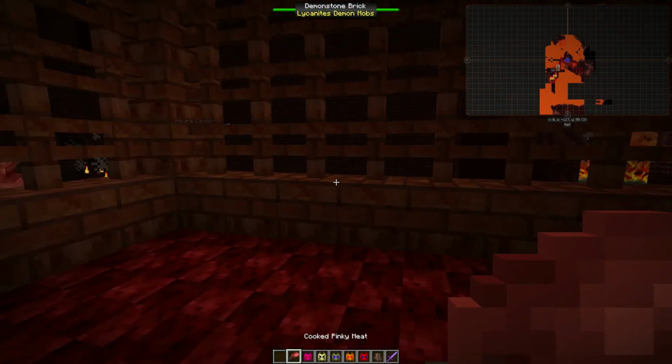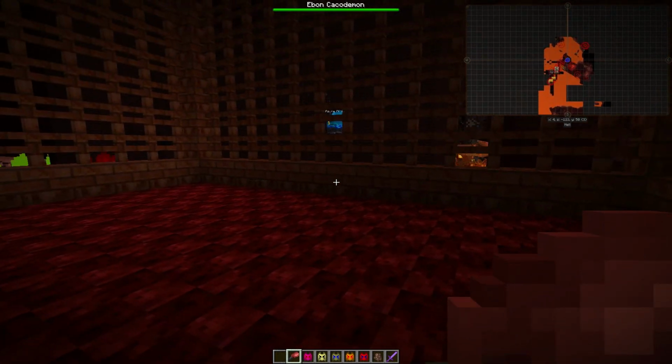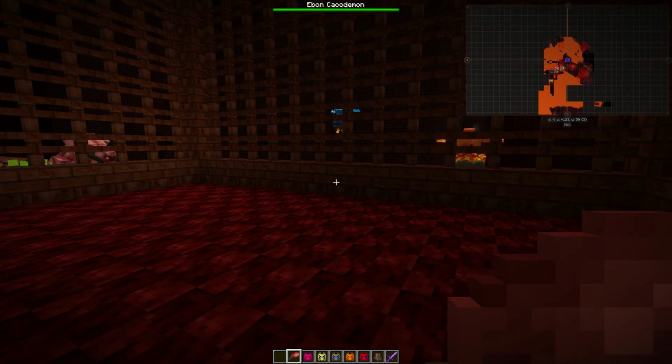So if you eat raw Pinky meat, it will replenish a bit of hunger, but you will also experience the wither effect after you've eaten Pinky meat. Raw Pinky meat, that is. Cooked Pinky meat is much better, so it's worth cooking it. You get more hunger replenished and you get the strength buff for 1 minute, so it is actually pretty cool.